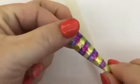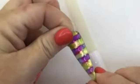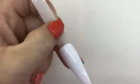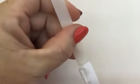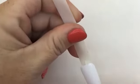To start, we're going to do this nail first, because this one's pretty simple, and it kind of gives you the idea of what we're going to do with our negative spaces. We'll take this to start, and we're going to use a matte top coat. The reason I like to use matte with all of my alcohol inks is it gives you a lot of control instead of just dropping it and letting it melt everywhere. You actually have more control.